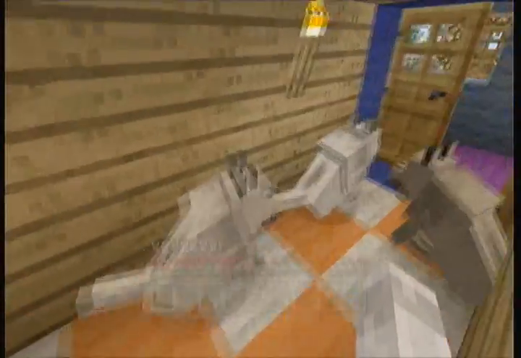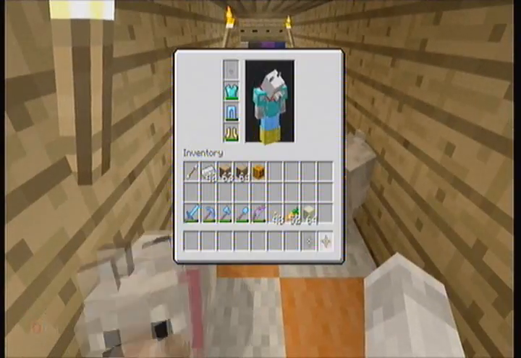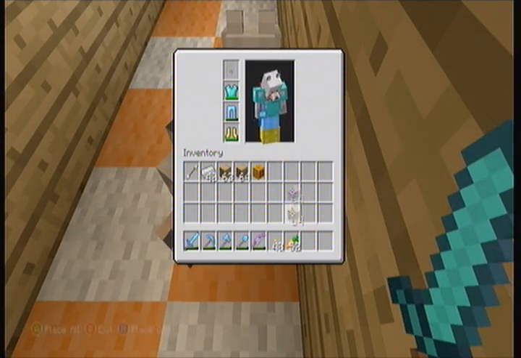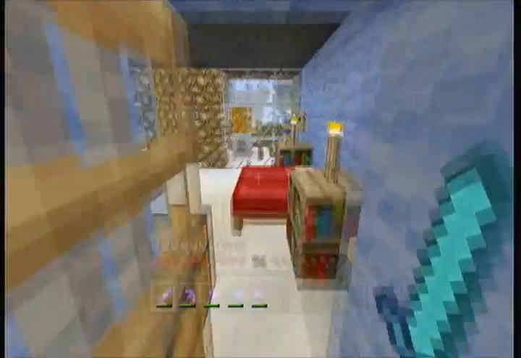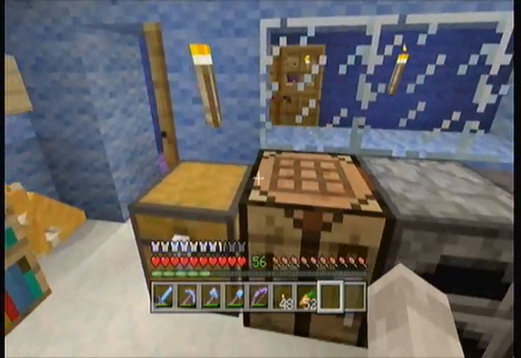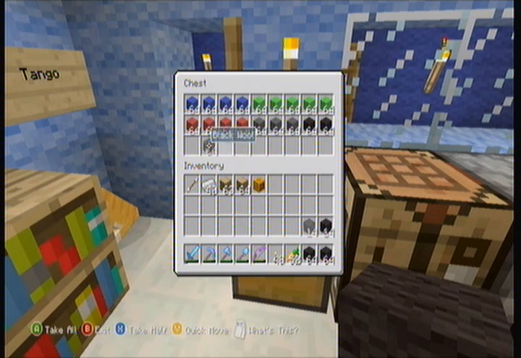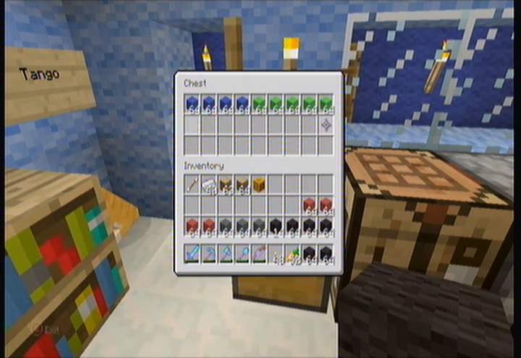Where's Opie? Why is all the stuff I've got? I've got endstone on me. The cool thing is, I can build things out of endstone now because I have an end portal. It's kind of cool to do that. And as you can probably tell by the amount of wool in this chest, we are basically going to be building a brand new minigame.